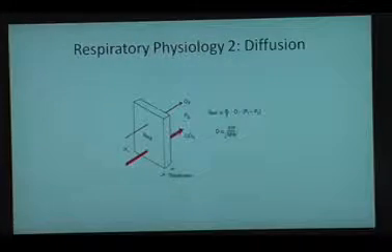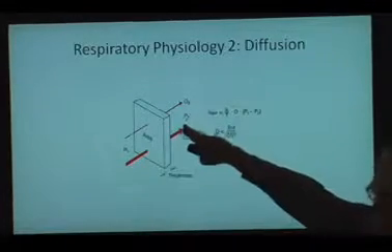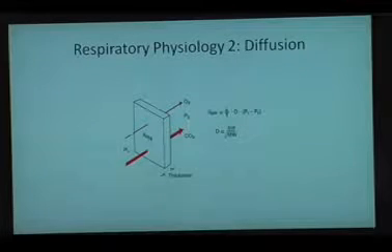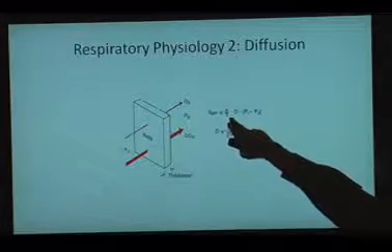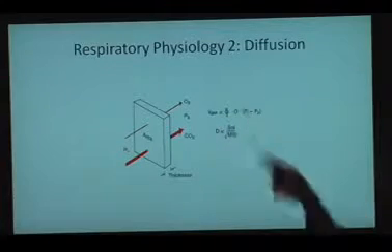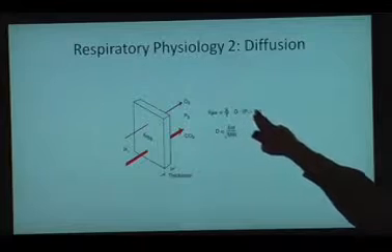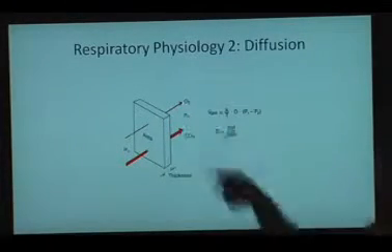And then the last time we talked about diffusion across the alveolar capillary membrane. And we said that the rate at which a gas diffuses across a membrane, in this case the alveolar capillary membrane, is determined by the surface area, by the thickness of the membrane, by characteristics of the gas, the diffusibility of the gas, and the concentration difference, in this case, between the alveolus and the bloodstream.